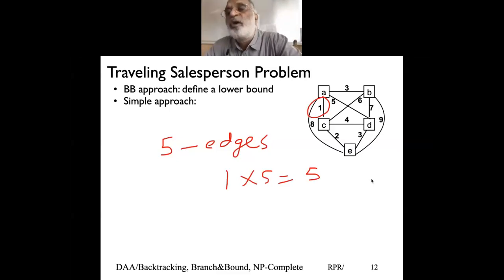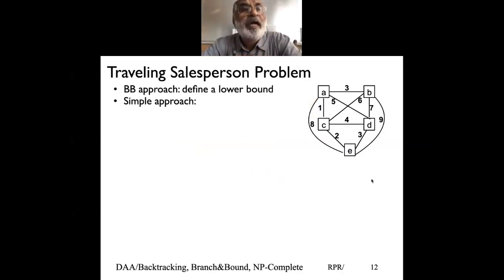But we know that this is not really feasible. This gives me the lowest bound, but practically a low value, because we need to find a lower bound which is more realistic. Because this edge is only here, it may not be in another place. So what could be a more realistic lower bound? Because the more realistic lower bound we evaluate, we will probably be better off. And sometimes it may not be that easy to identify the approach to take for a lower bound. It may take a few experimentations.